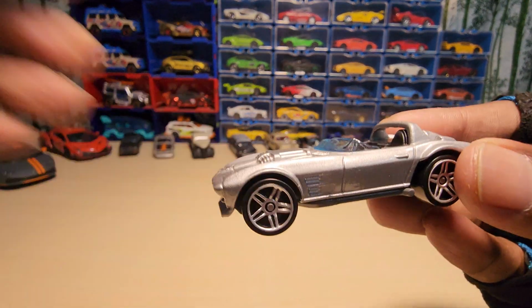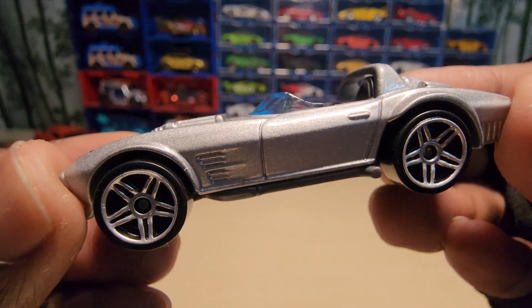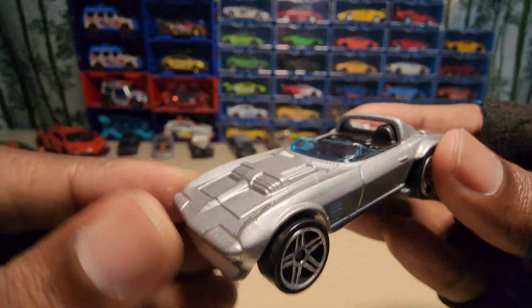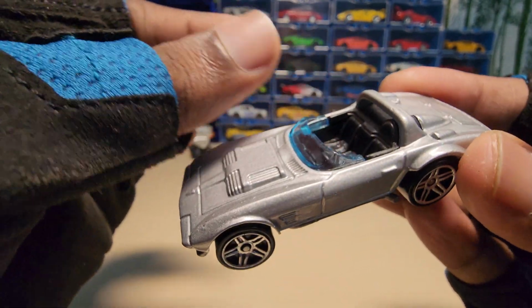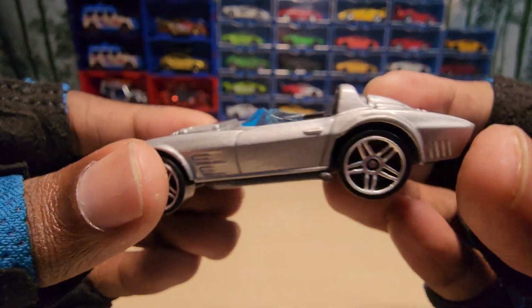Okay, here it is. This looks really nice, specifically the windshield here. It's blue tinted and it perfectly goes with the rest of the body of the car.